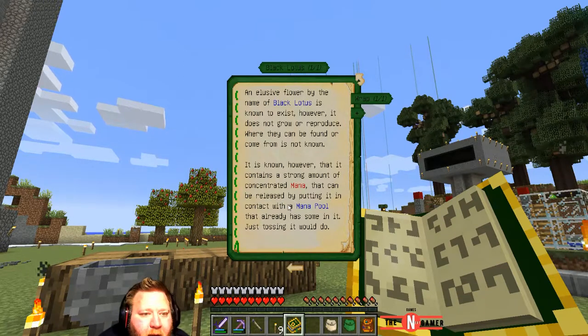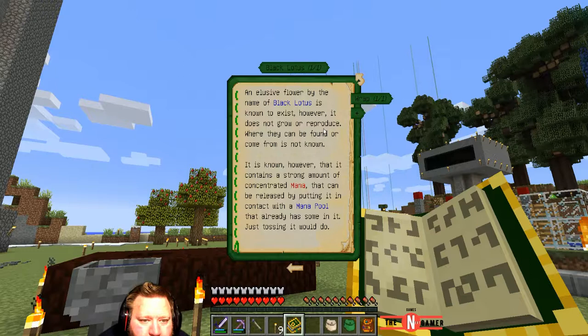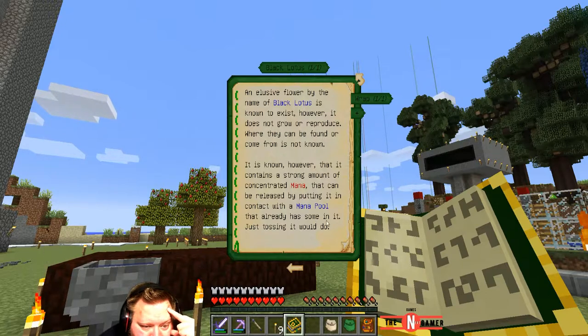Black Lotus. An exclusive flower by the name of Black Lotus is known to exist. However, it does not grow or reproduce, and where it can be found or come from is unknown. Okay, sorry. It is known, however, that it contains a strong amount of concentrated matter that can be released by putting it in contact with a mana pool that already has some in it.